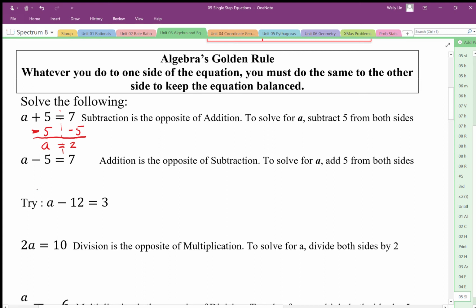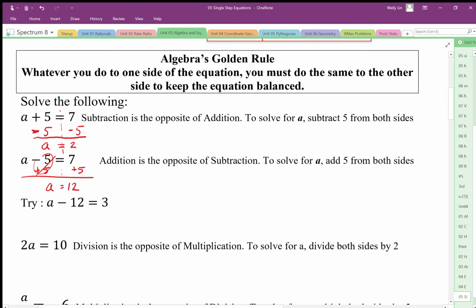Here, I want to undo the minus 5. So I know some number minus 5 equals 7. I want to do the opposite, or undo it. So I'm going to undo the minus 5 with a plus 5. And if I undo on one side of the equation, remember that it has to be the same on this side. So I have to do the same, a plus 5 on this side. Okay, so this is my zero pair here. And I'm just left with a on one side and 12 on the other side.